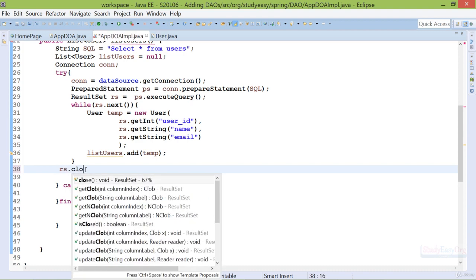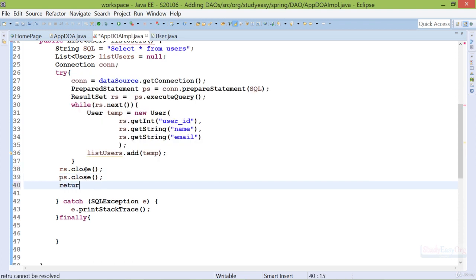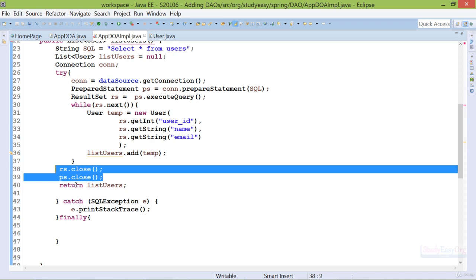Let us quickly close the result set. We will also close the prepare statement object, and then we would be returning the list of users. Now friends, this is important to close these objects before the return statement, else the control will not reach there.